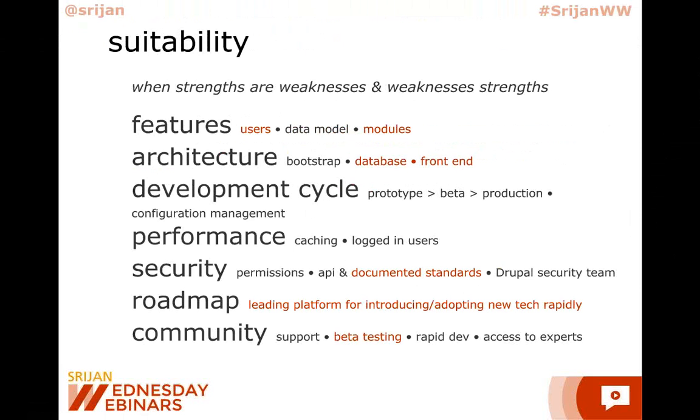But there are certainly some very powerful, high-performing websites built on Drupal that also rely on logged-in users or present data to anonymous users. I think when it comes down to security, roadmap, and community, those three wrap fairly nicely into each other. I think one of the biggest strengths of open source, just in general, is the ability to have a broad group of testers confirming that the code you're using is secure, and that the bugs, the feature bugs or bugs of any sort, are spotted.